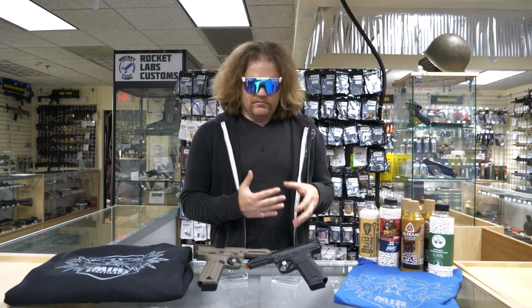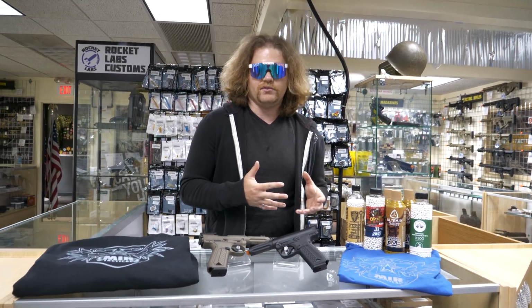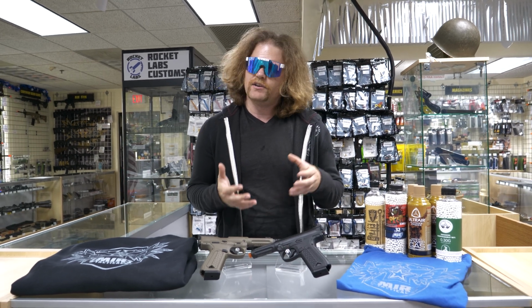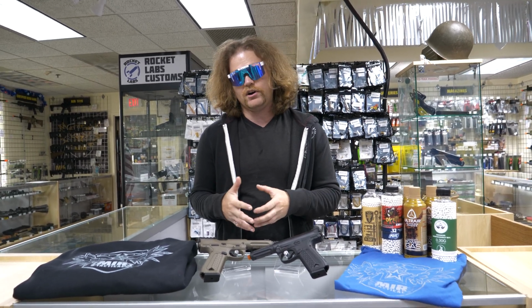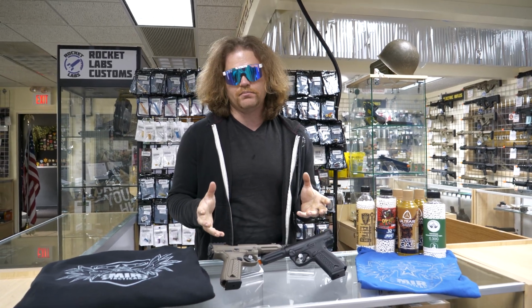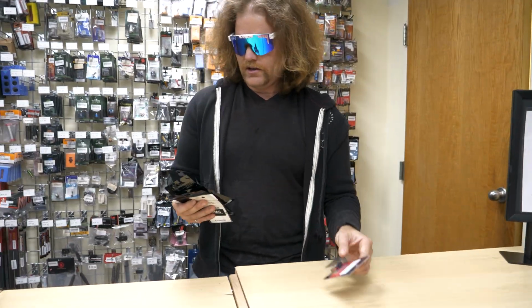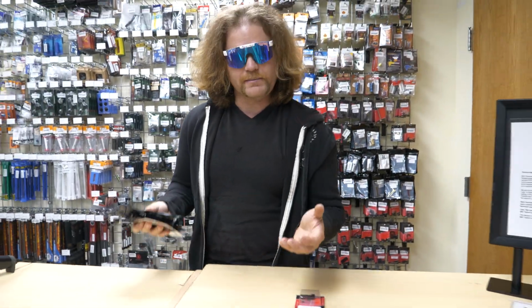So with any good pistol, there's going to be upgrades for it internally, just as you have externally. And companies like Cow as well as TTI have come to the table to offer pretty much every single internal bit you have for an AAP-01. All right, so we're going to take a look at a few different internal upgrades that you can add to your AAP-01 to make it a beast.